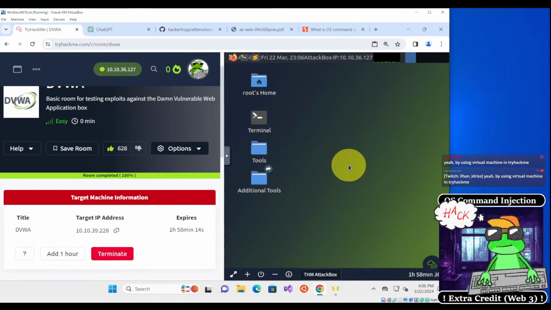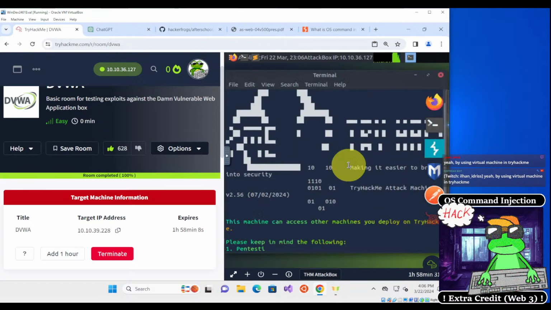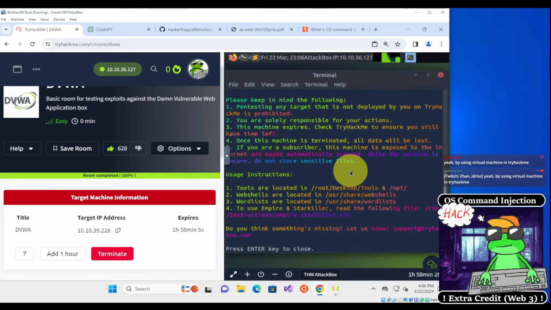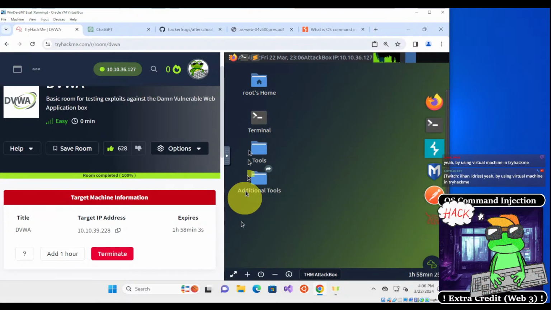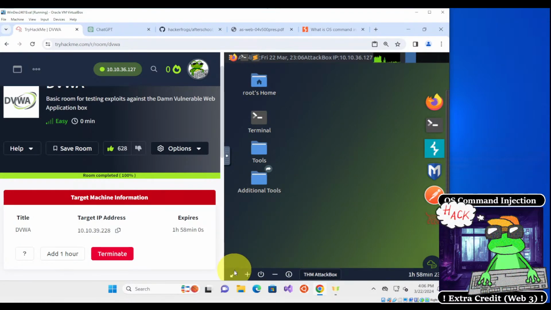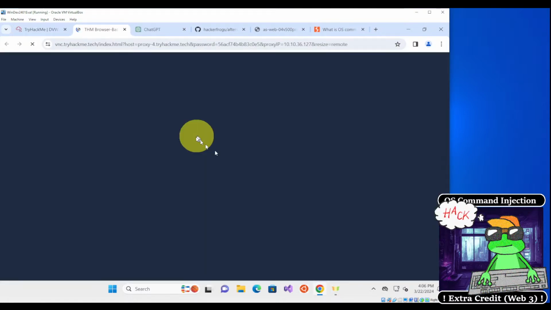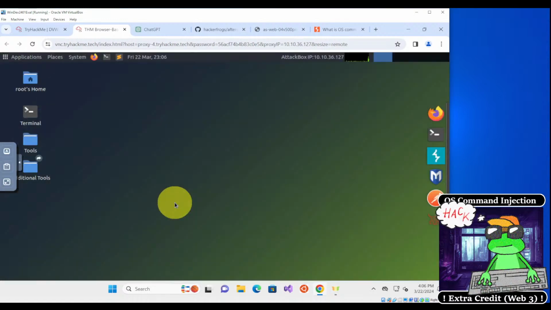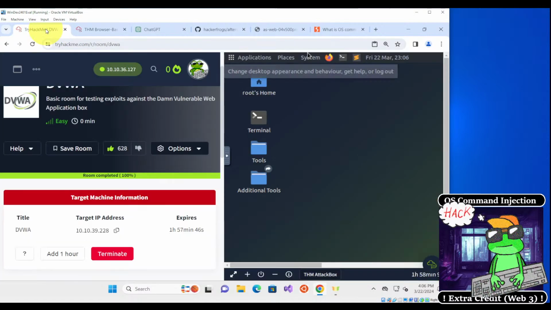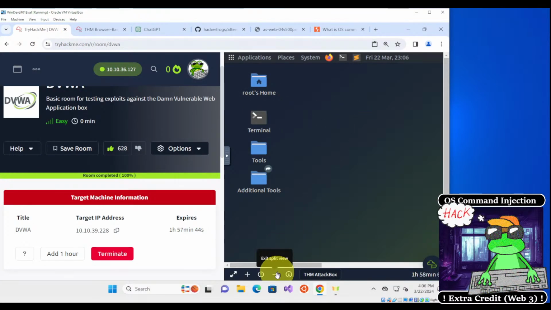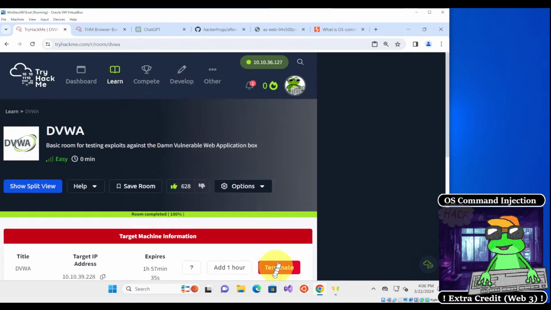Virtual machine in TryHackMe. So yes, this is the ideal way to follow along with HackerFrogs sessions, right? Okay, so once we have our attack box initialized over here, we're going to want to click on this button right here, which says View in Full Screen, which we will do, and that's going to put our virtual machine in its own browser tab. Which allows us to go back over here and then close out this split view by clicking on this button labeled Exit Split View.